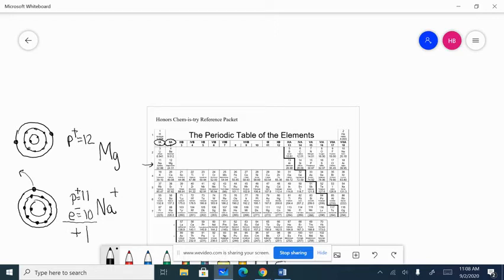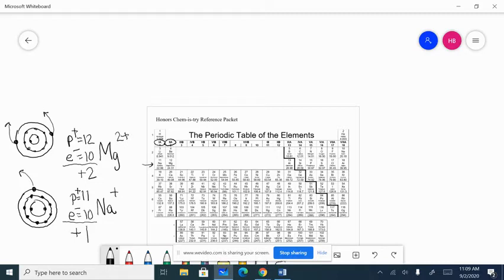I've placed a total of 12 electrons. When magnesium is going to form an ion, he will give away both of those electrons in the outside energy level. It's easier than gaining 6. So when he gives those 2 away, he's also going to have 10. Notice, just like sodium, he wants to be like neon with 10 electrons. Everybody wants to be like a noble gas. So if you have 12 pluses and 10 minuses, you have a charge of +2. This is how we write the ion for magnesium: 2+.